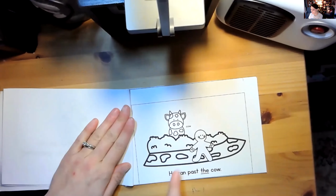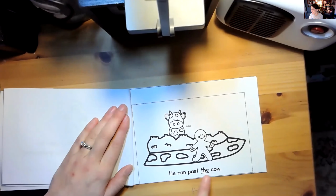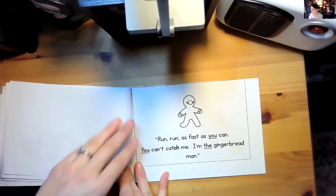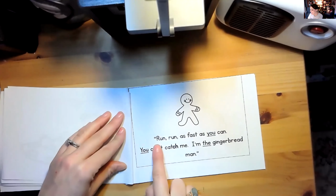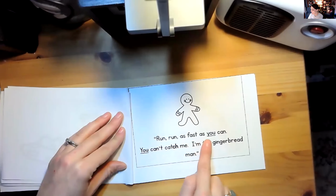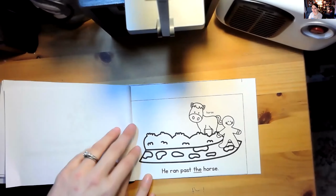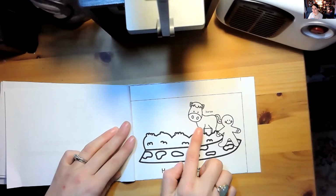Oh, let's see. He ran past the cow. Moo. Oh, he's talking again. Run, run as fast as you can. You can't catch me. I'm the gingerbread man. That silly gingerbread man. Oh, he's going to run past somebody else.